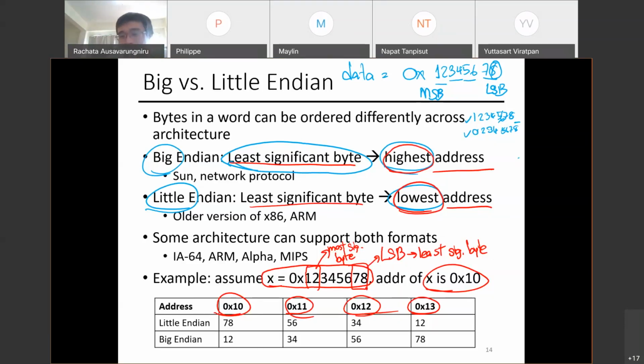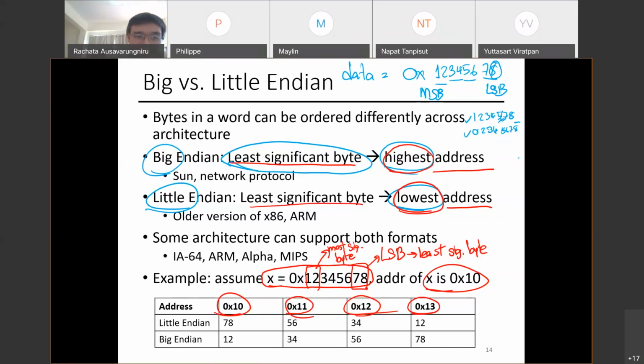Is it 10 or is it 13? We just compare the value here. Which address is the highest? Yeah, 13 is the highest, 10 is the lowest, right?